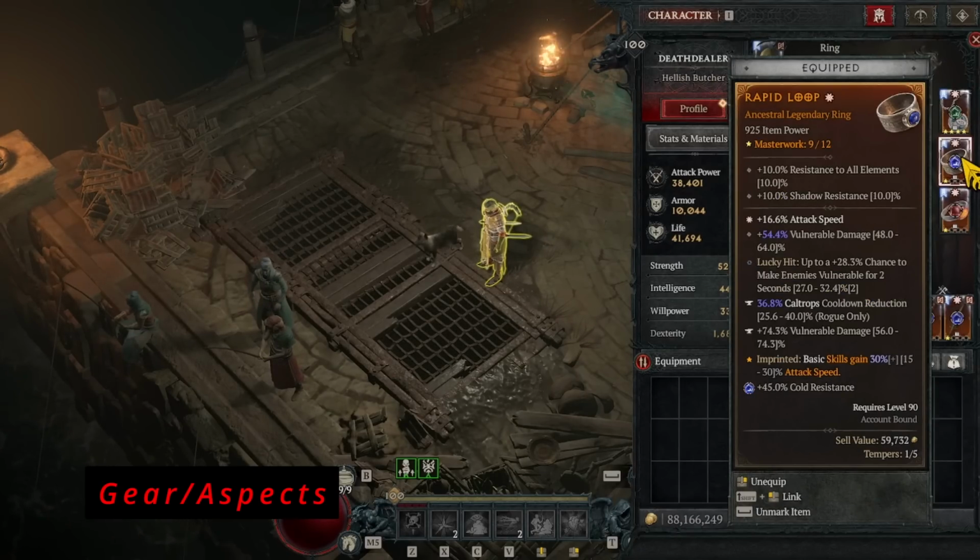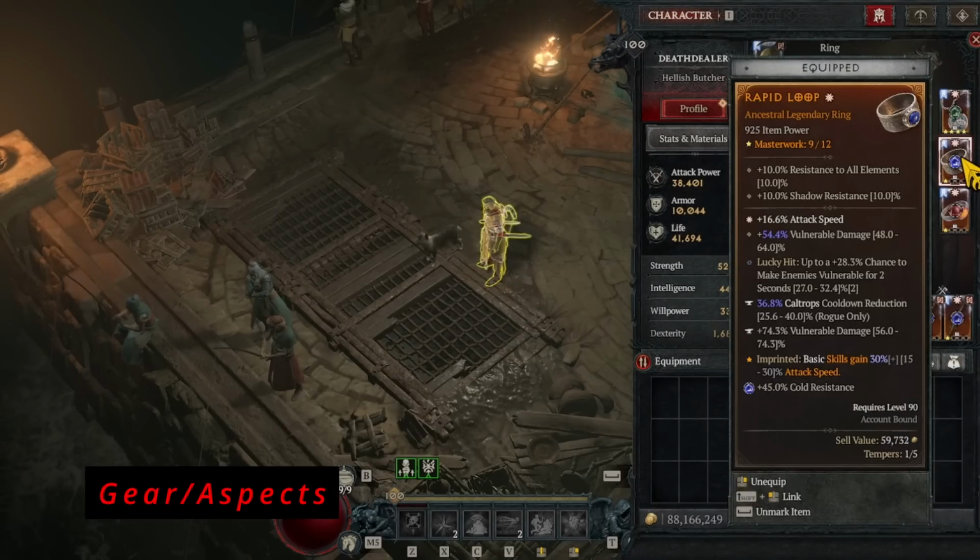So right here into our first ring, we want to get attack speed. Try to get attack speed, greater affix. We want to boost our attack speed as high as we possibly can. You definitely want to get vulnerable damage. Like we talked about, the lucky hit chance to make enemies vulnerable for 2 seconds. Now on your first ring right here, you want to get Caltrops cooldown reduction. Caltrops is boosting our damage by quite a bit, which we'll talk about in the skill tree.